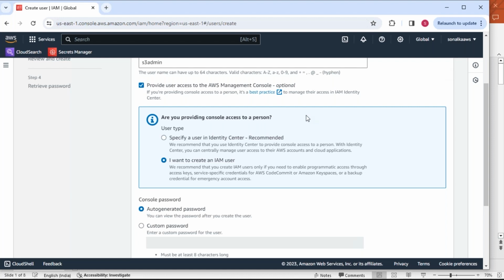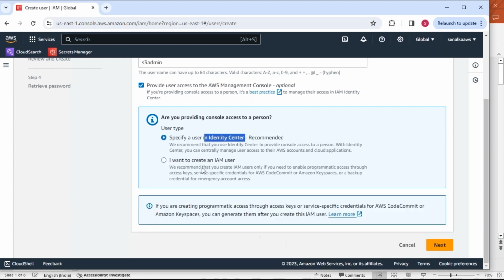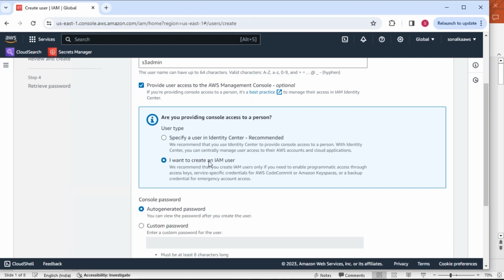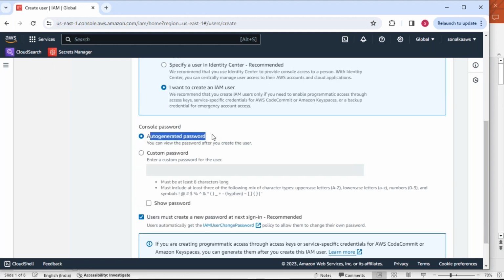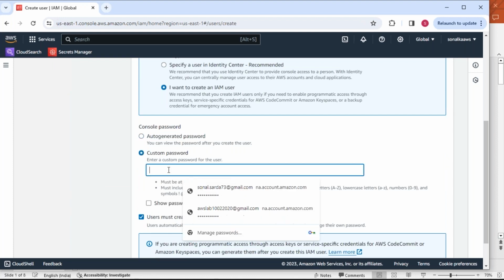From the root account, I'm creating an IAM user. We can also use external identities, single sign-on. For that, we have the option of Identity Center. But presently, I want to create an IAM user. Either we can auto-generate the password or we can provide a custom password. Let me provide a custom password here.